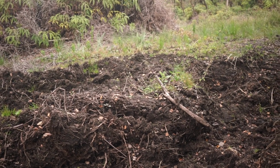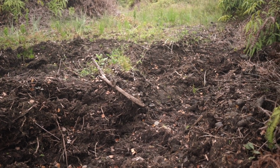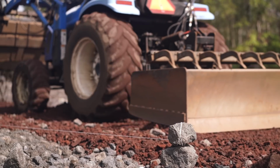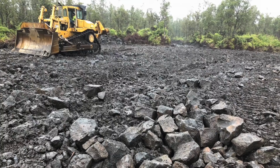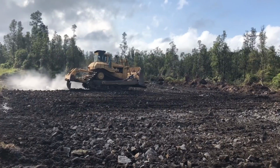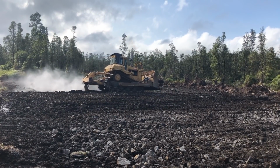So when I first got here, I realized that the driveway was in no shape for vehicles to come in and out and bring the supplies or do the work that they needed to. So we got a driveway installed, and while the driveway was being installed, we had to get a machine here, a D9, to rip some of this because the drainage was really bad. Ripping is a whole other question that I'm going to get into later in this video. If you don't know what it is, there's a lot of stuff you need to know about it. Anyway, basically the drainage here was horrible, so ripping it was kind of a necessity for how I wanted to map this out for her.